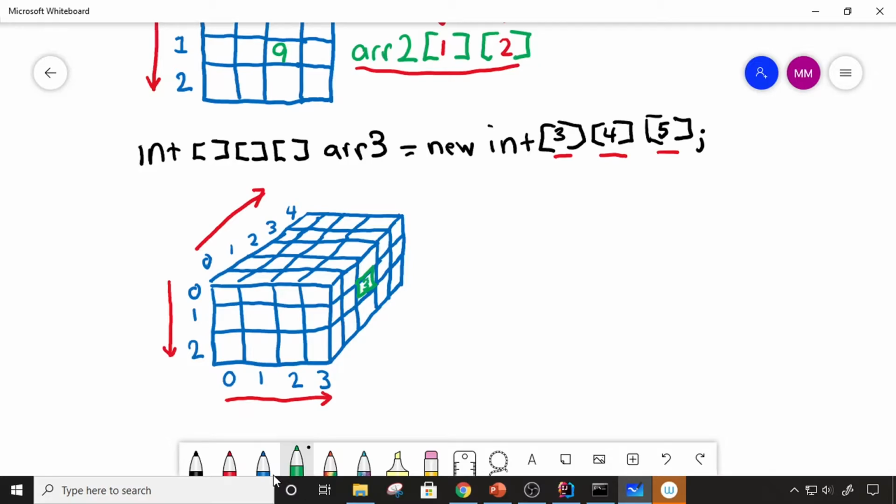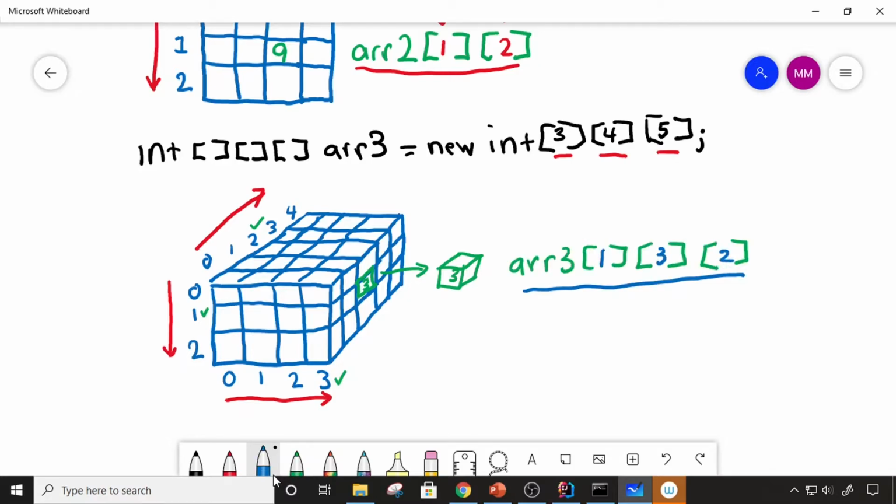Now if I wanted to reference this value, I'd use the name of the array and I'll specify the indexes to get to this point. So this location, this cube right here, if I were to pull it out, it actually looks like this. And there's a 3 that exists inside of this little block. So the first dimension would be at index 1, the second dimension would be at index 3, and the third dimension it would be at index 2. So if I wanted to reference this value, I would have to do this. And this is what I would have to specify in my Java code in order to reference this 3 that's located right here.